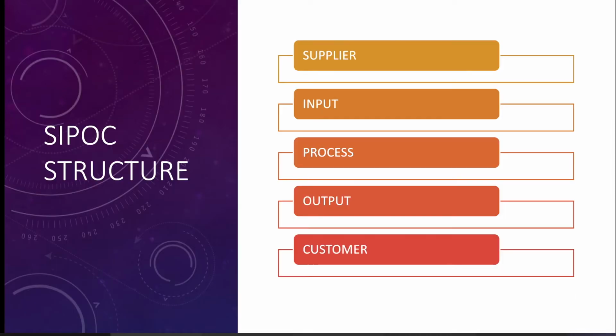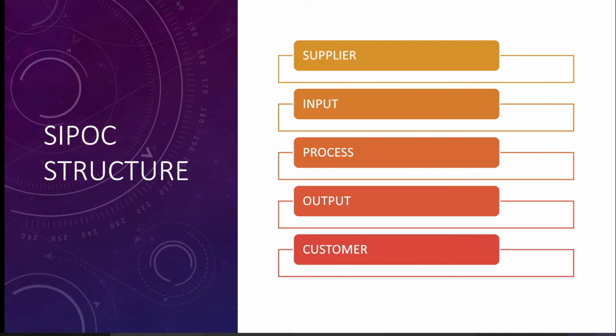For these objectives, we have a structure to match. This one will take us through most of the course. It is the SIPOC structure, or as we better know them as supplier, input, process, output, and customer. Those are the 5 aspects that you need to keep in mind.